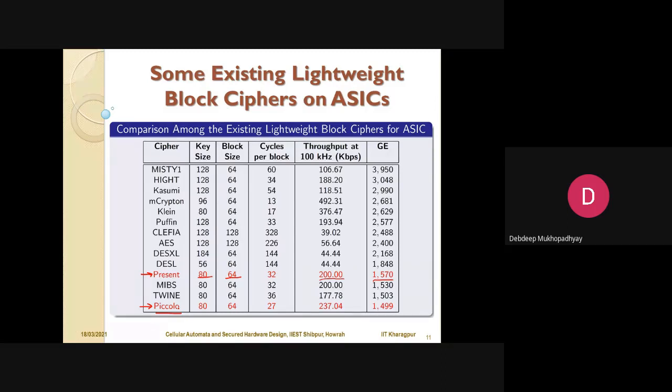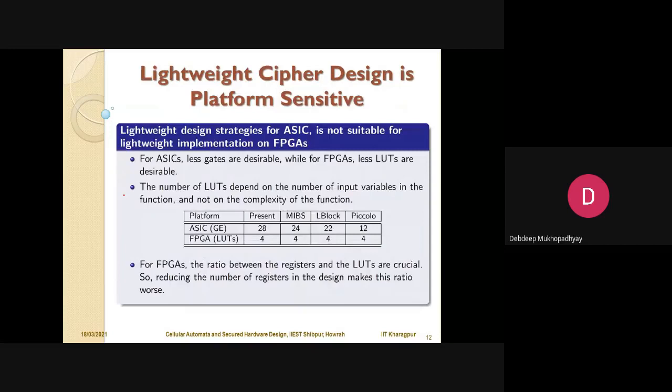One of the things you will see is that there are some fundamental changes which cipher designers make when they are making lightweight block ciphers. One fundamental change is in what is called the S box, or the substitution box. I will come to that in greater detail during my talk. Lightweight block cipher design is often very sensitive towards the platform. So I'll try to give you a quick understanding of why it is so sensitive.